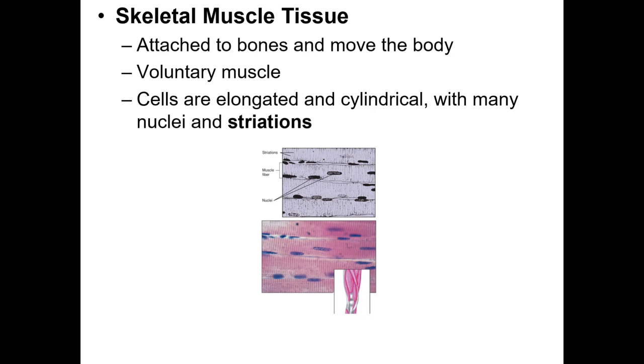It is attached to the bones and it helps move the body. It deals in facial expression, posture, breathing, speech, swallowing, urination, and defecation. It assists in childbirth, and as I mentioned, is under voluntary control. So these skeletal muscles are mostly attached to bones, but we also see them in the tongue, esophagus, around the lips, eyelids, urethra, and anus. So we see them in sphincters. Cells are elongated and cylindrical, and they have striations, which you can see in the picture. All these little bands.